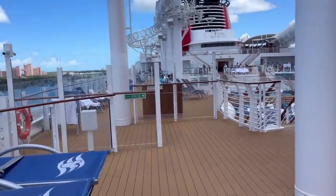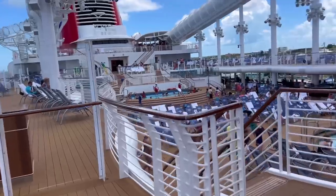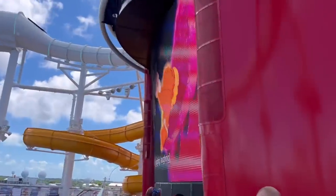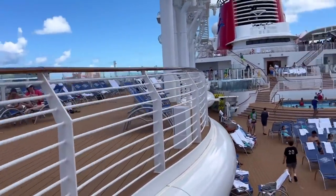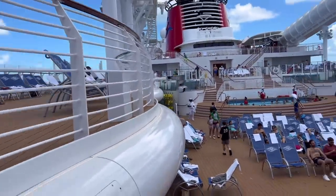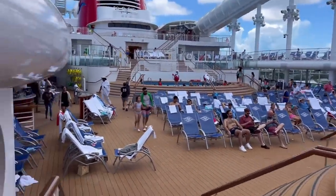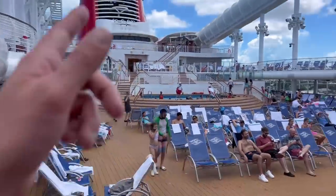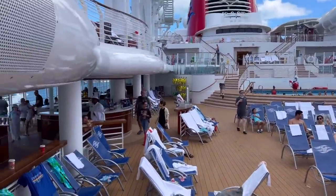Now it's time for lunch. And what's very cool about this ship too, and a lot of the Disney cruise lines, they actually play movies and shows. Right now they're showing Hercules, but they showed Frozen before. So it's very, very fun. Lots of pools, you know. I think this is like the most pools I've ever seen on a Disney cruise. You got 1, 2, 3, 4. There's at least 6 pools I see just in the family area.